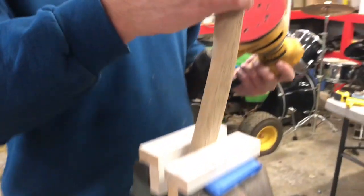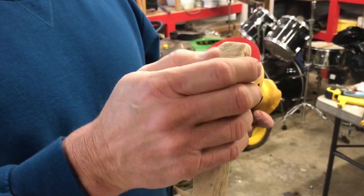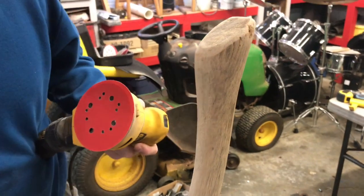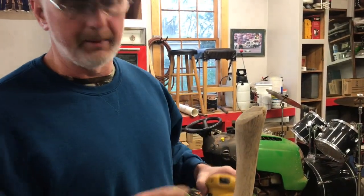I radius up where the dog had been chewing on the handle, but I've still left some of the bite marks and stuff in there, just enough to where you don't catch your hand on it and catch a splinter or anything. So let's go over with some 220, and then that'll be about, hang on, let me finish talking before I cut the sander on. We'll go ahead and finish cleaning this up, and then we'll move on to fitting the head.